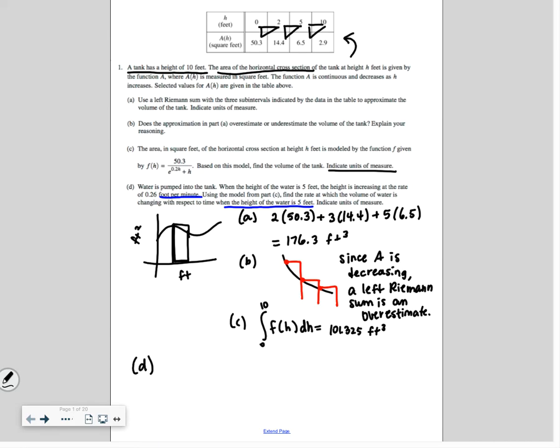So here we go. So if I have my volume, and I want to talk about V of h, okay, so the volume when the height is h feet, I would integrate from 0 to whatever that height is. And I would integrate this f of h function. Okay, but I don't want to write f of h dh because I don't want to use the same variable as what I had right here, right? So I'm going to call it f of x dx.